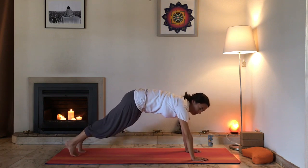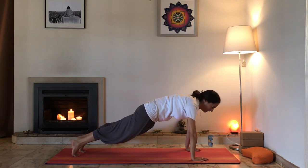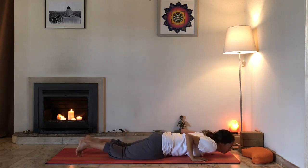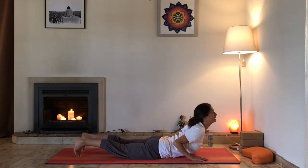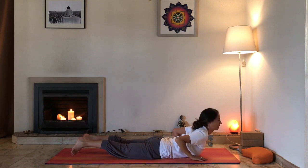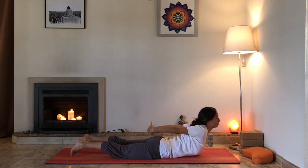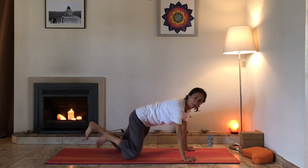coming into a plank position, and then knees to the floor, chest and chin to the floor. Scooping the pelvis forward, lift up the head, neck and chest. So interlock the fingers behind the back, drawing open. Use the breath. Good.